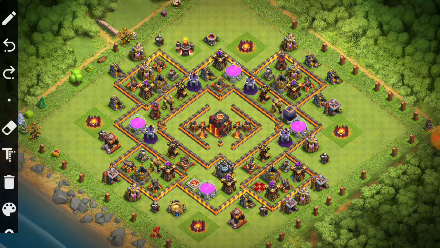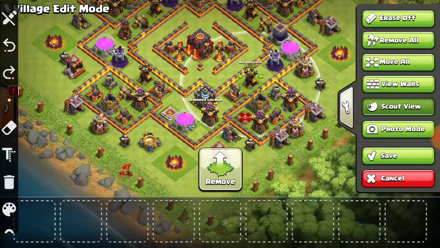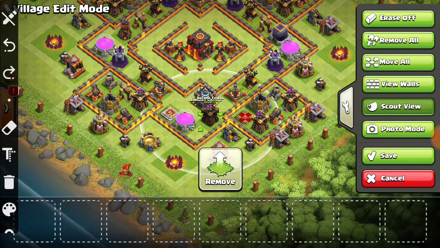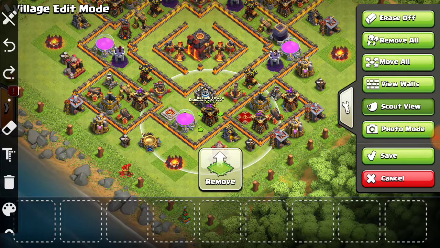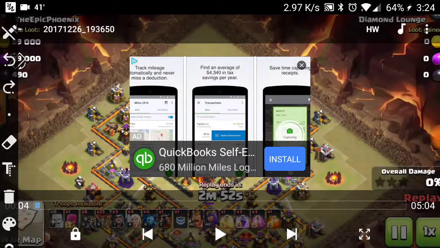You take out a section of the base, and then the rest of the base is going to be tanked by a Lava Hound. So if you look at this air defense, everything's in range of that air defense. So if a Lava Hound's sitting there, nothing can shoot your loons. That's basically the ideal kind of base for Laloon. So let's get to the video, which I think is this one.